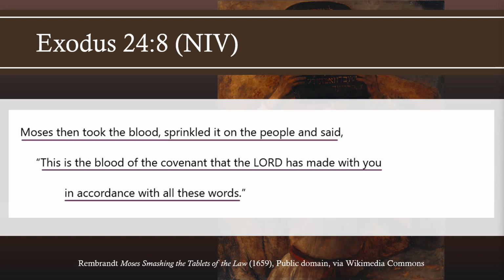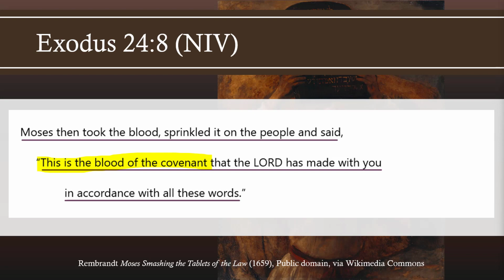But what's really cool about this with our New Testament covenant is that when Jesus, it's Matthew, and I put down the wrong verse down there, it's Matthew 26, but when Jesus is at the Last Supper, and he then says, the wine, this wine here, is my blood of the new covenant. So he's quoting, or at least paraphrasing, Moses. And so what's the sacrifice for the new covenant? What's the covenant ratification sacrifice? It's Jesus. It's his blood.